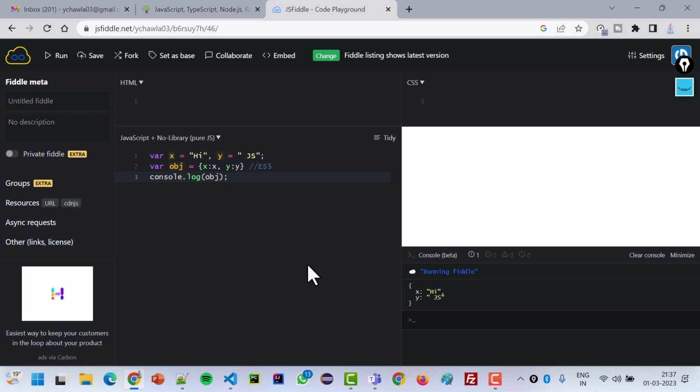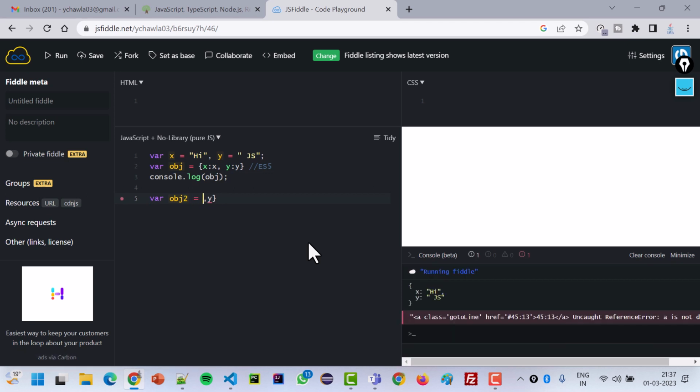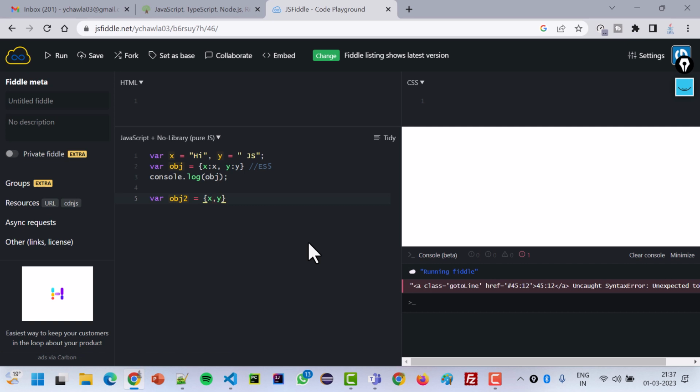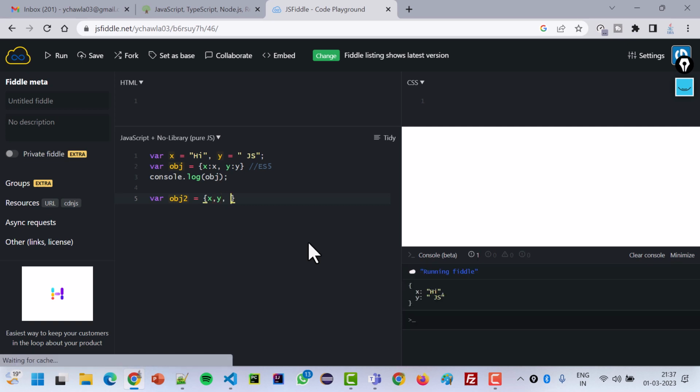We will have a separate session entirely on objects. So we have x and y right now, so I don't have to give them using a colon. Now you can create an object like this, x comma y. These are the key value pairs. A third key value pair I can add by myself.